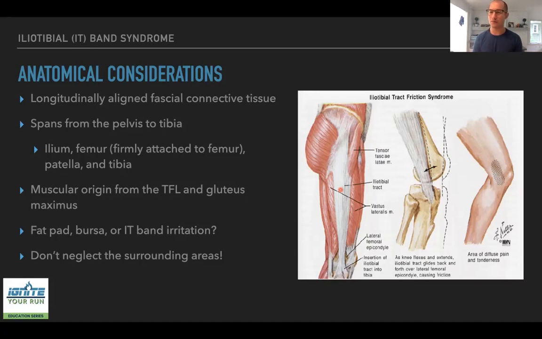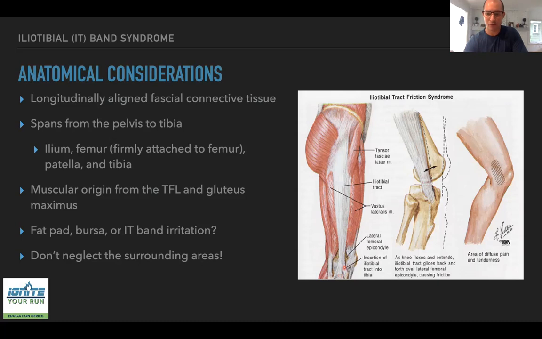So this is one place a lot of people go wrong, is trying to really work on getting the IT band to slide. It's very hard to prove through the research. There's a lot of new research out there that's starting to debunk that. We need to make sure we continue to look at that, but not all of a sudden throw all our eggs in one basket, realizing there's a couple different thought processes here. But what we're seeing a little bit more lately is we're not getting that sliding and gliding as much as we thought. It's actually attached into the bone there.